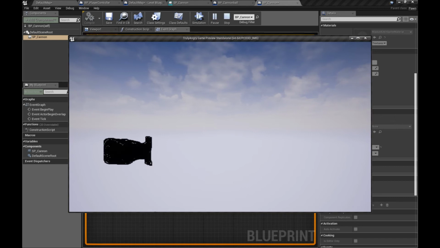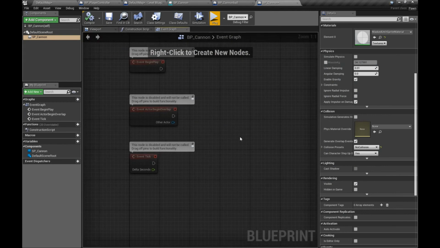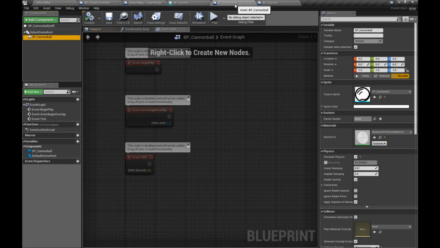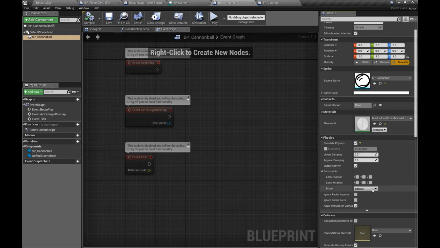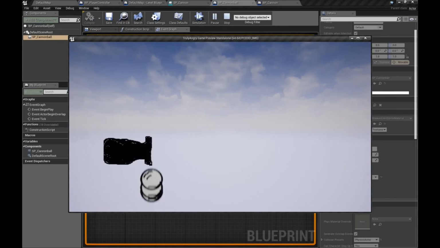They're still kind of falling in a funny way. See, they're colliding with each other, which is what's making them fall in a funny way. So what I need to do is lock the cannonballs to a plane. We can do that here again within a BP cannonball. In the physics area, we can set a constraint, which is to lock them to the XZ plane. So that means we're not going to allow anything to push them forward or backward along that y-axis. And that should give us the behavior we want.